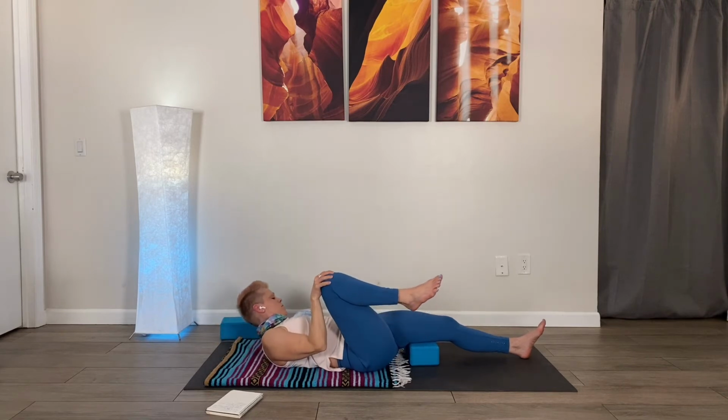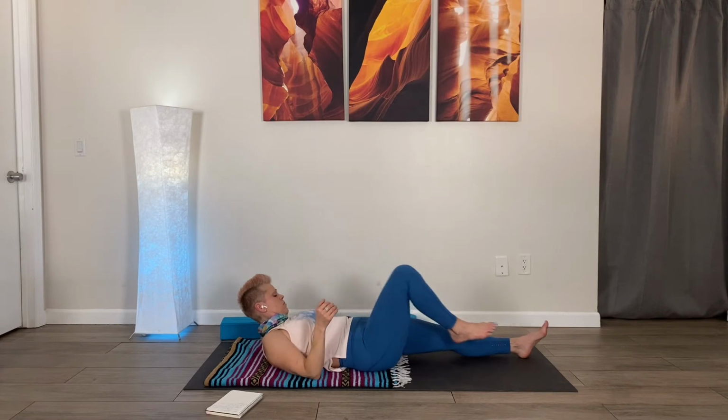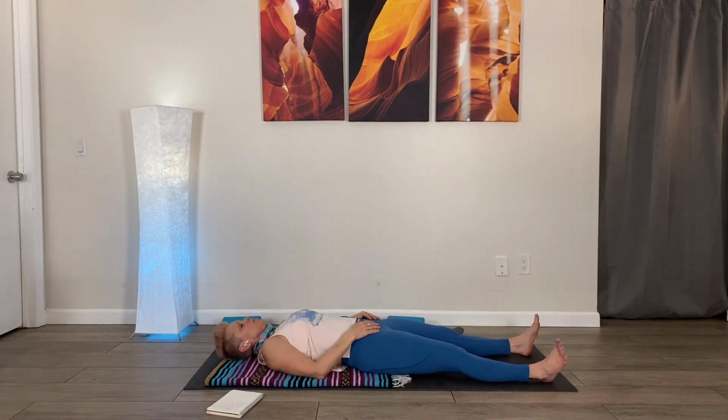And if you have anything underneath your left leg, let's slide that out of the way and stretch both legs out for Shavasana for just an assessment to see how we feel. Highlighting the sensation of the leg that's been active. Noticing if it feels warmer, cooler, longer, shorter, heavier, lighter.